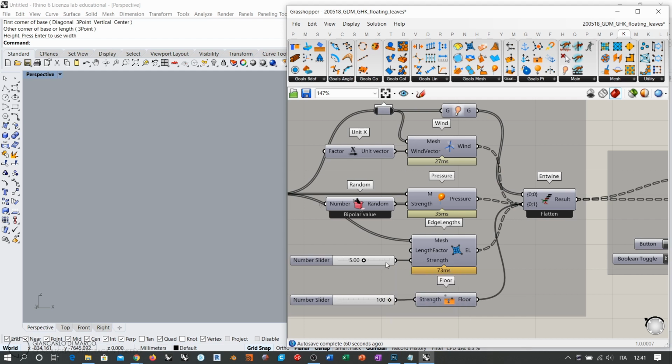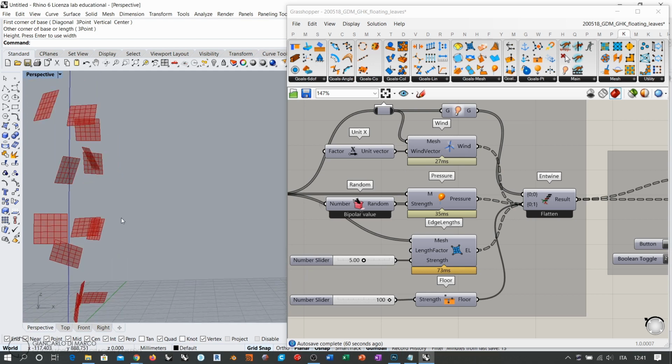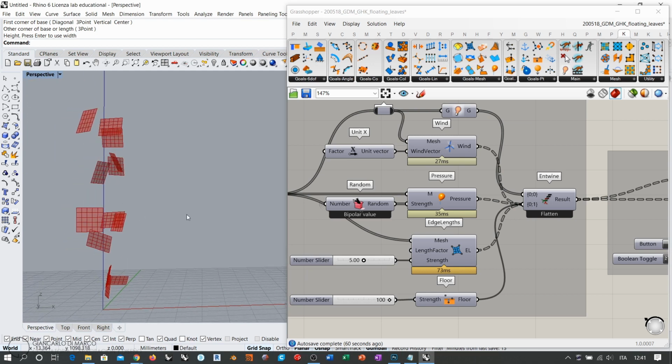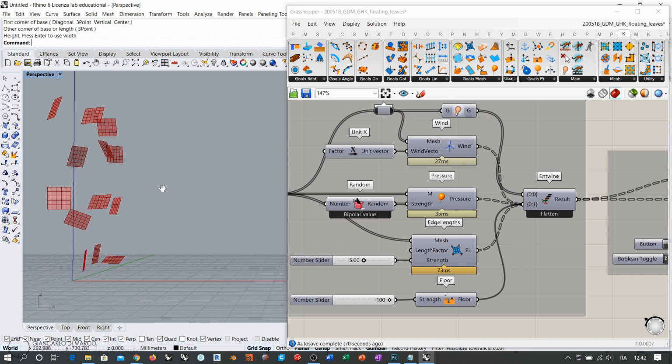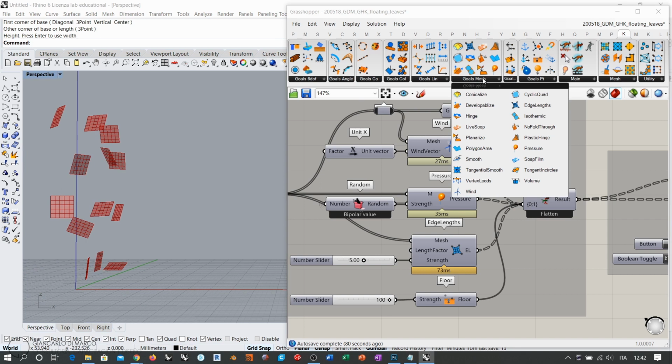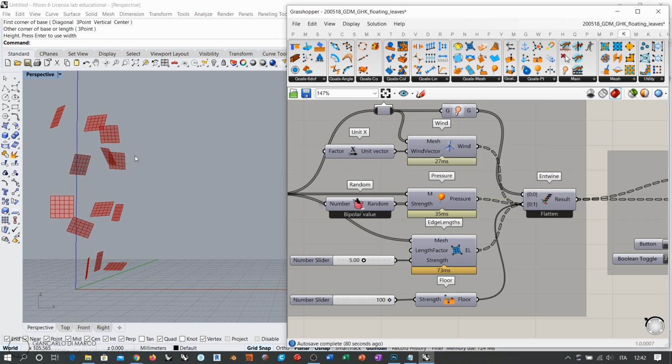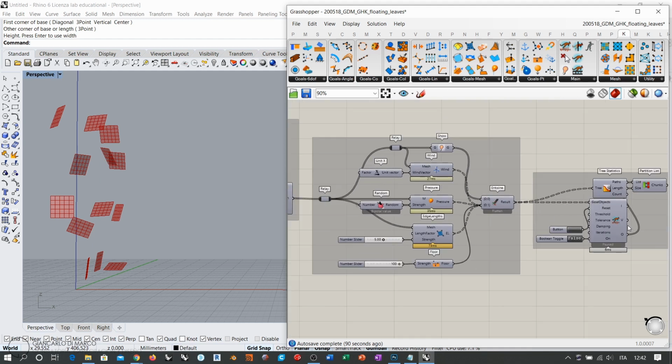If you see, for example, that your leaves start to behave more like small textiles that deform quite a lot, then you can increase the strength to try to avoid dramatic deformations. You could also work with some planarize in order to avoid excessive distortion or deformation inside the meshes. But anyway, this is something that you might want to implement by yourself.